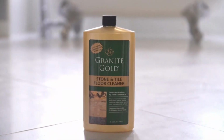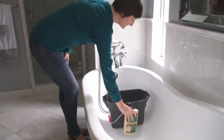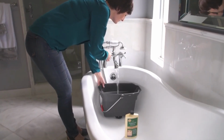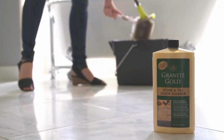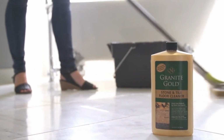If your house is anything like ours, the 5-second rule is king, but so too is floor traffic, which is why I need a safe and easy cleaning product. Granite Gold Stone and Tile Floor Cleaner is an easy, no-rinse formula that safely deep cleans granite, marble, travertine, and all other natural stone and ceramic tile surfaces with a streak-free finish. It's a safe alternative to typical floor cleaners, which can damage stone floors and lead to costly repair and replacement. Even better, each bottle cleans up to 12,000 square feet.